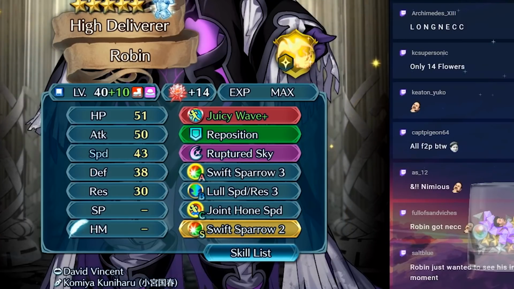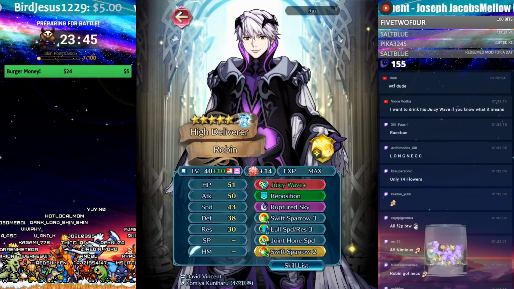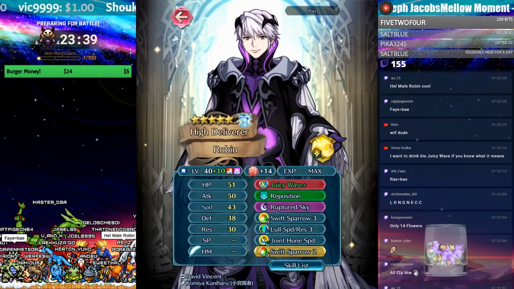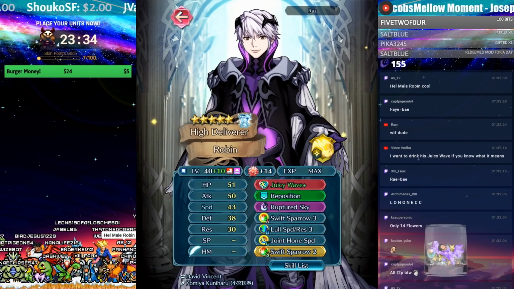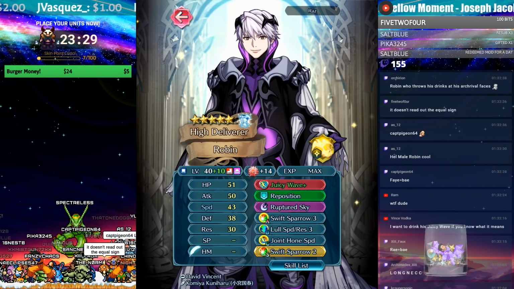But with Juicy Wave and Lol Speed Res, I've always said this: you always want to run them together. Having Lols is nice, but it's so hard to pull off a Lol without desperation. When you can put it both together, that's the best way to do it. With Juicy Wave, Lol Speed Res, you reduce their speed by 3, res by 3, and take away their buffs to speed and res. Awesome ability. The ability to double is legit now because you've done double Swift Sparrow.